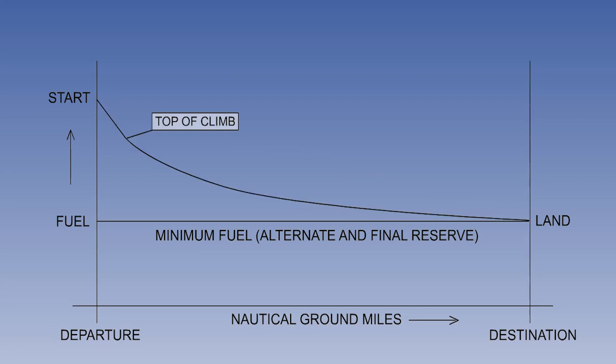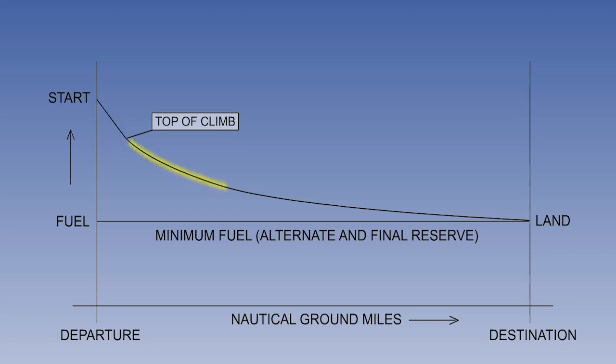In fact, a practical how goes it usually looks more like this. There is an initial steep slope, because the climb is usually carried out at maximum continuous power, whilst once at top of climb, it is normal to set long-range cruise. So the fuel flow rate is higher. In addition, the aircraft is usually climbed at a slower speed than in the cruise, so the distance covered in the time is less.